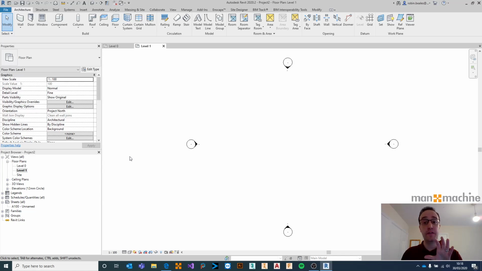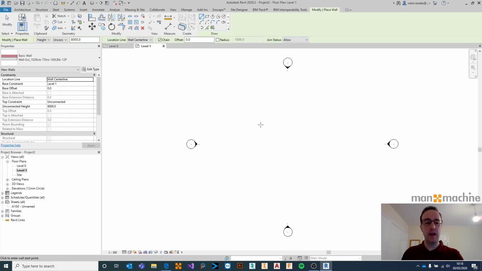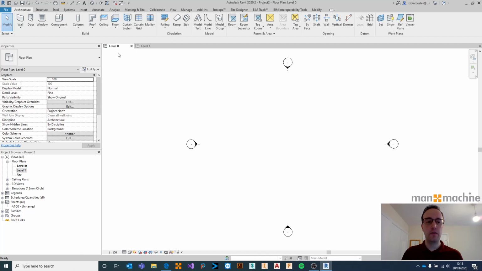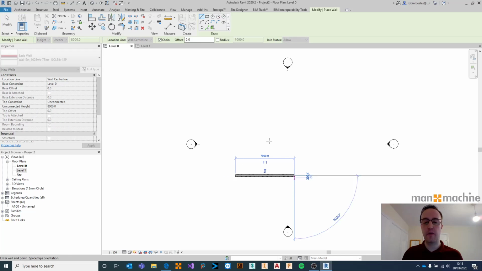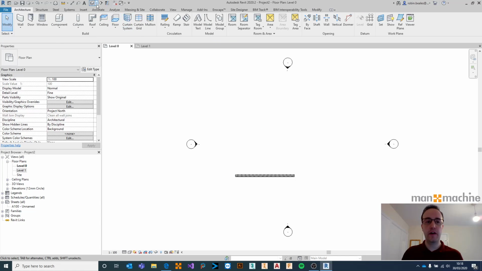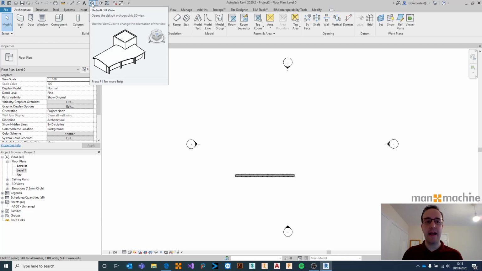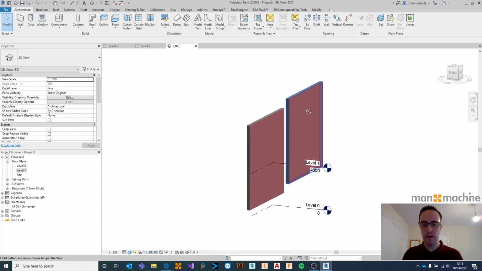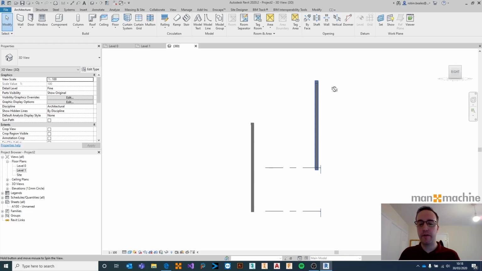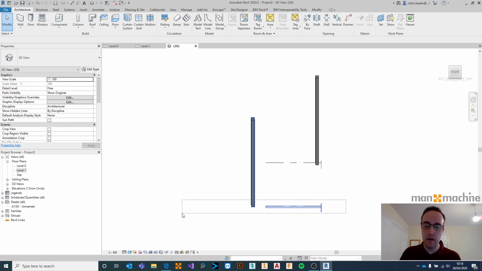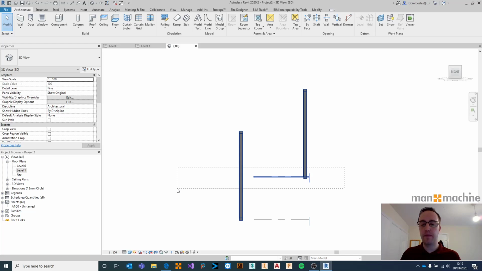And again, just for the purpose of this first session, as we're explaining what's going on, if I just go ahead and draw a wall on level 1, you'll notice I've got level 1 here in bold and level 1 here in bold. If I draw a wall on level 1 and then go to level 0 and draw another wall, you'll notice, firstly, the second wall has disappeared. I'll explain why a little bit later on. But if I have a look at this now in 3D by pressing my little house up here, you can see that I have two walls that start at very different locations, because we told one of them to start at level 0 and we told the other one to start at level 1.